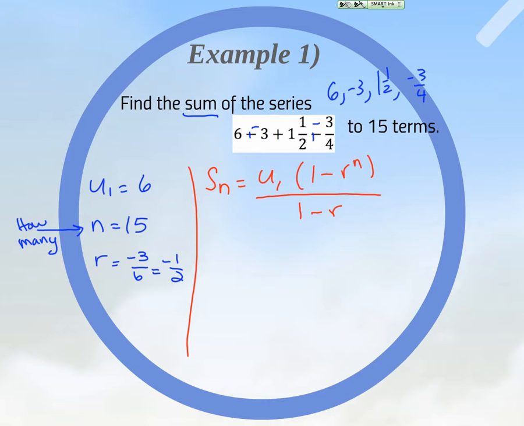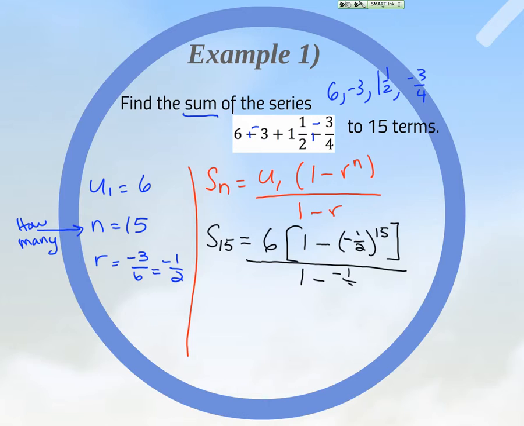So we can plug all those things in. So it's the sum of the first 15 terms. My first term is 6. I've got 1 minus -1/2 to the 15th power, all over 1 minus -1/2. And so I don't know if this is why Stephen said this, but that's kind of what I was getting at, where I said positive and negatives. Now we don't have negatives on this one, but well, we will, but we won't, in a way.